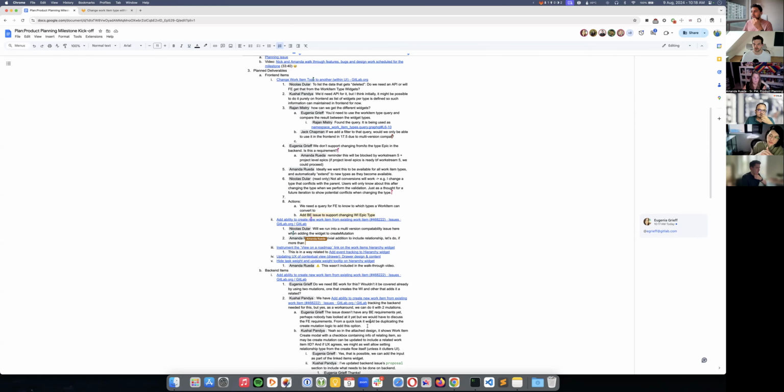Yeah, so in the backend, sorry, go ahead, Eugene. We couldn't do a general relationships input because they're quite different. In this case, we would be adding an input for the widgets. The linked items is one of the widgets. So the same way you use other widgets when you create the work item, you will add an input there to link it to a specific item.